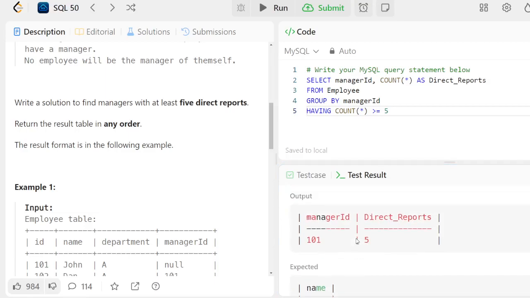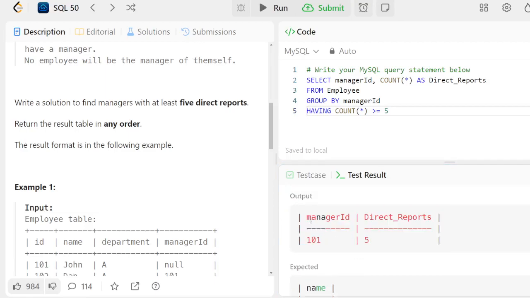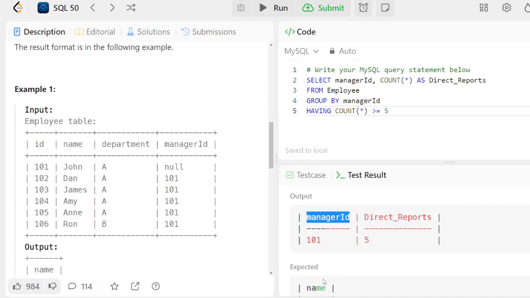As you can see, I get this record. Now I get the manager ID, but I want to show his name, which is John. So how can I get this name? I can store this table as a virtual table in a CTE and join it with the employee table, and get the name.